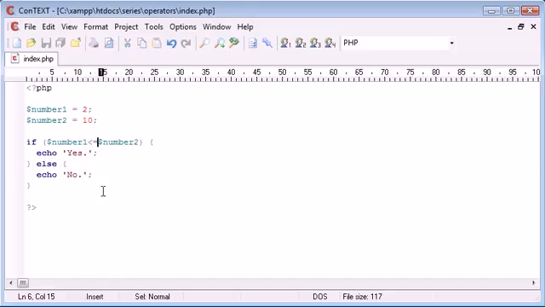Okay, so now these are the comparison operators. We're comparing two different numbers or two different variables. As it stands, this may as well read 2 and 10 because we're just replacing the variables inside here, but however simple they may seem, they are extremely useful.